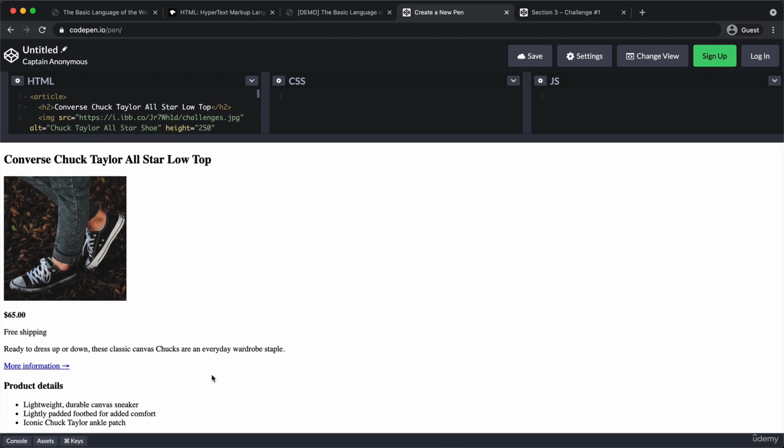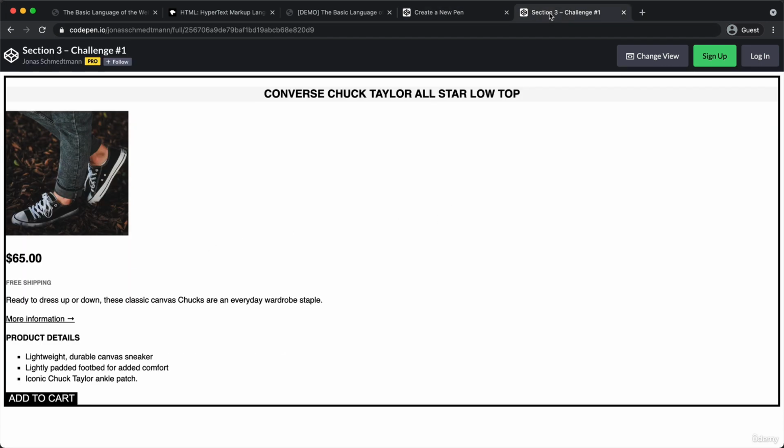And so what I want you to do now is to build on this project in order to achieve this, basically. So here you see that we have some text in uppercase, this one, this one. There is some gray background color between this heading. You also see that there are some special styles here. This text is way larger. The button is styled like this. So when we hover it, and also the link is styled differently.